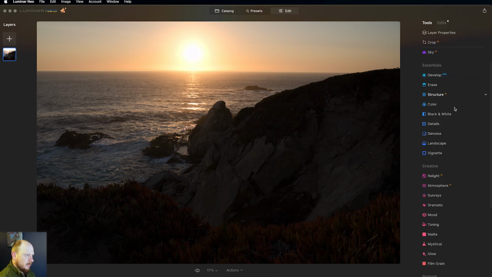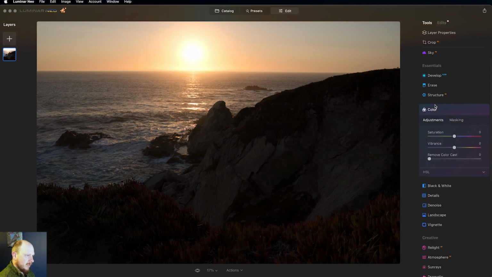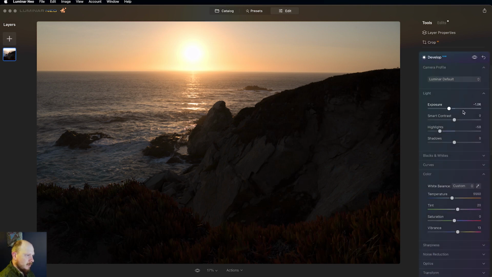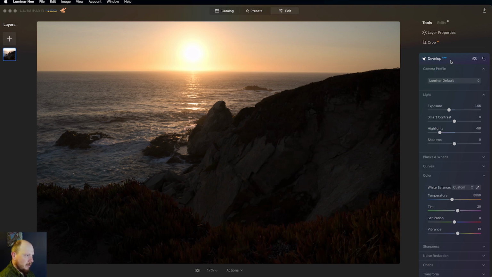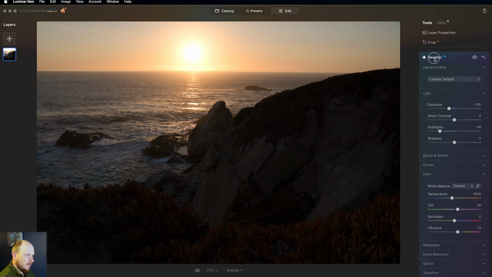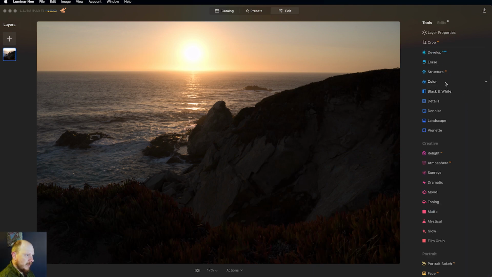Now for most of the functions, if we click on colour for example, we'll see there's an option that says masking. The same under structure, and we can click on that, select a mask, and then start editing selectively. However, under Develop Raw, you'll see we don't have that option. I don't know if this is a bug or I'm just not understanding this properly. This is the first time I've used the software, so it might be my lack of understanding. But the only way I've found to be able to get masking underneath develop is to select another feature first.